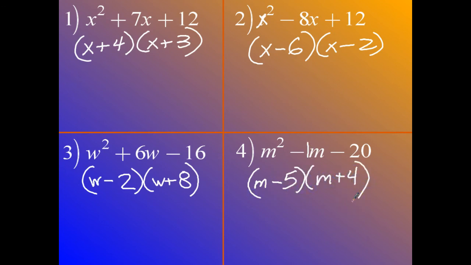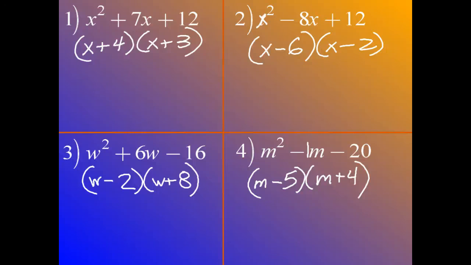The biggest key here is you have to be able to check your answer. Sometimes it's just going to be trial and error. You're going to mess around with them. But if you keep making mistakes, try to see what mistake it is that you're making. That's pretty much the end of that.